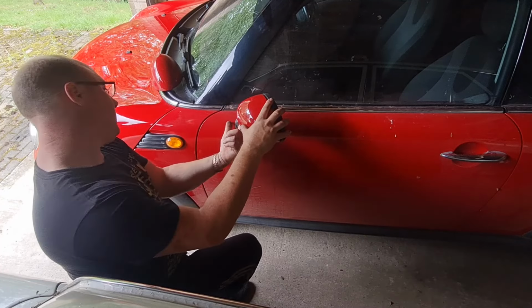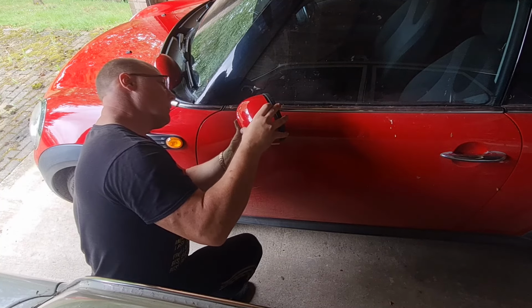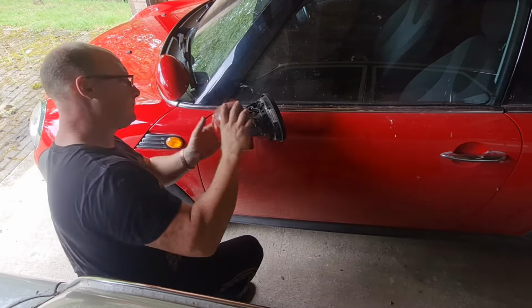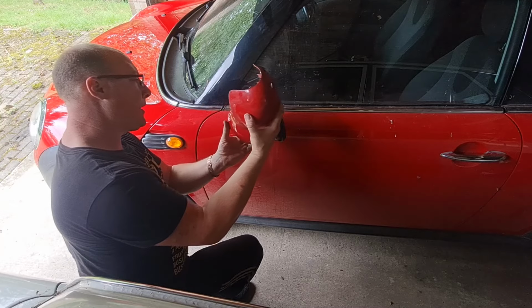There's a massive gap around here, look. And there isn't on the other one. That's not the right one. Definitely not the right one. Okay, so I might be painting a mirror cover then.